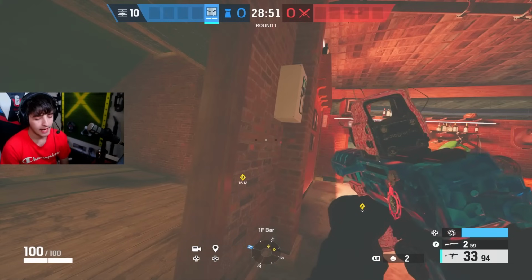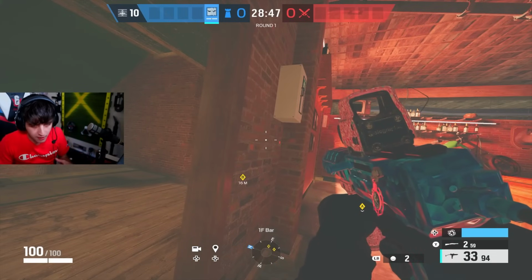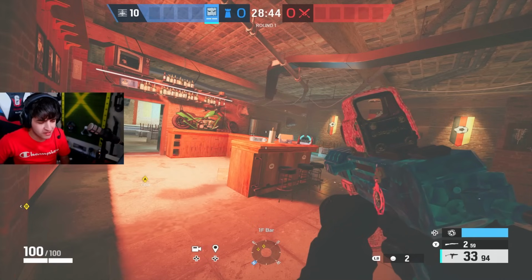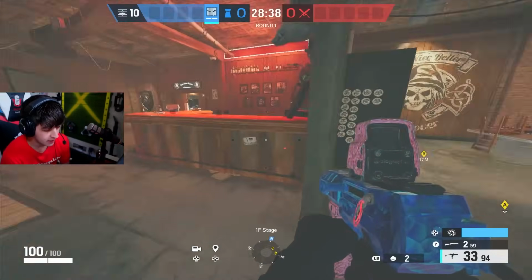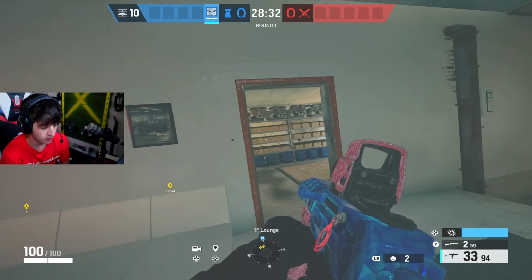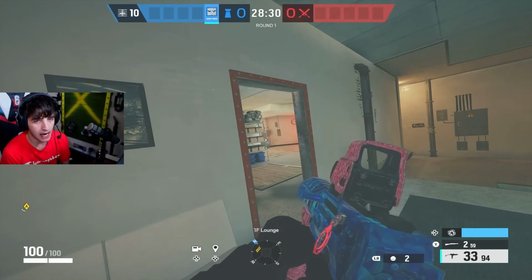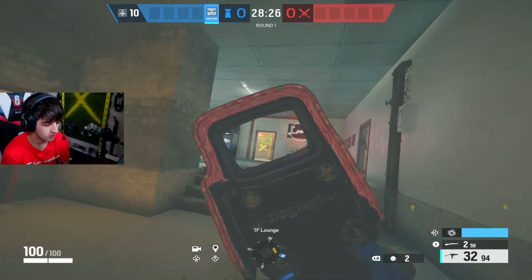If that makes sense. And as for where to go when you're roaming, you're going to go where the attackers are going to want to take. Now, there is different types of roams, right? But generally, like, if we're defending downstairs, they're going to take bar. So I can play in here. I can play inside lounge. My main goal is to just deny map control. Don't let them take map control. And if they start taking map control, try and get a pick.